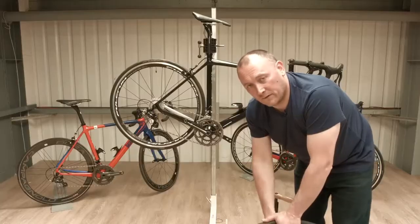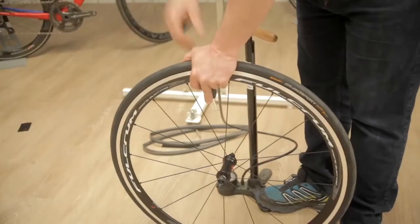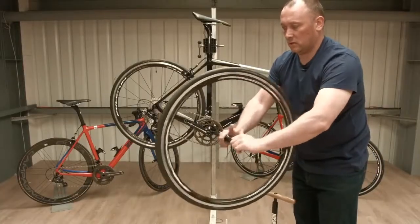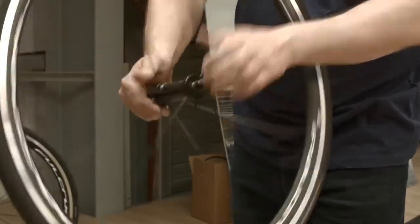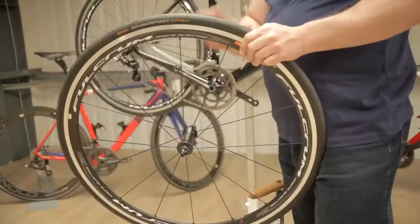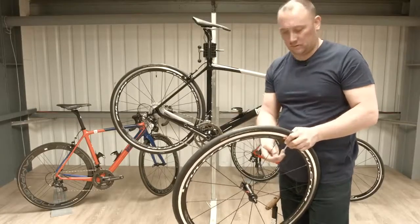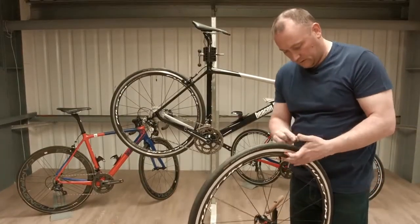Now I've just put a little bit of air in, I haven't gone all the way up to full pressure just yet. I'm just going to check that the tyre is seated correctly before I go any further. I'm just gently going to spin the... Yeah, that's fine. So now I can pump it all the way up to, say, 100 PSI or whatever I require. Check everything again before I put it back on the bike and then reinstall the wheel back into the forks. So I'm just going to make sure I close the valve, dust cover, and back on.